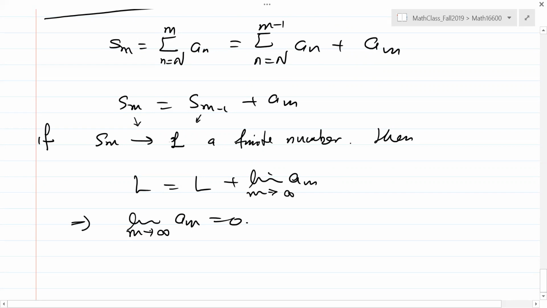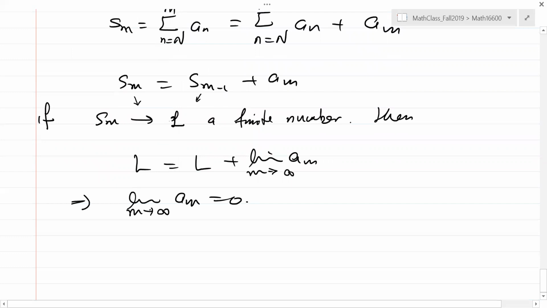Okay, so that implies this is a necessary condition. A necessary condition is not a sufficient condition. When a statement says that something is true if and only if, then there's a sufficient and necessary condition. But when something is true and that implies other things, it's just a necessary condition. It's not sufficient. Okay.